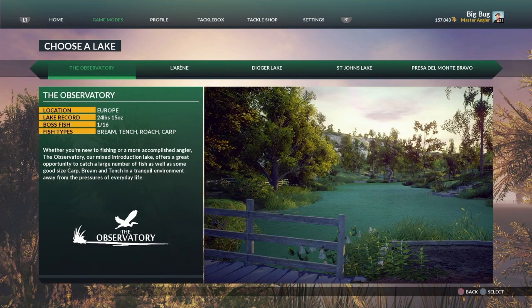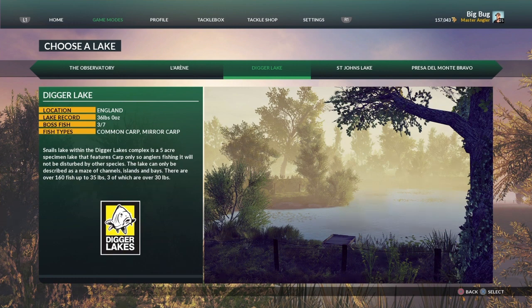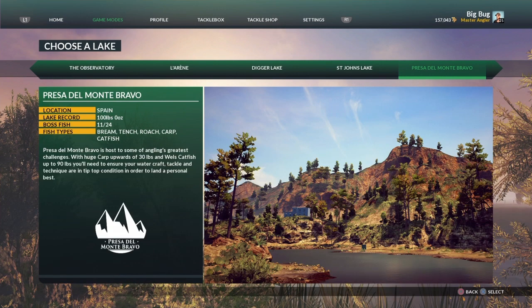So we start on the observatory, then we move to Larena or Arena or however you want to pronounce that. Once I catch a boss fish, I can move to the next lake, which will be Digger Lake. Then again, I catch a boss fish, I can move to St. John and then on to Presa del Monte Bravo.